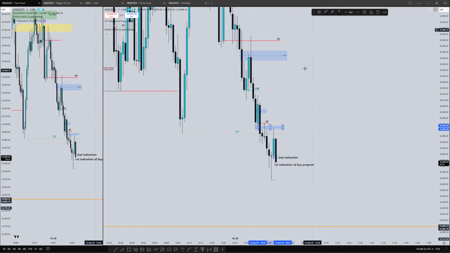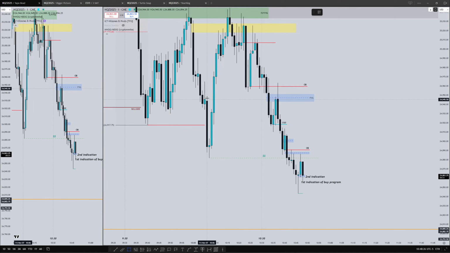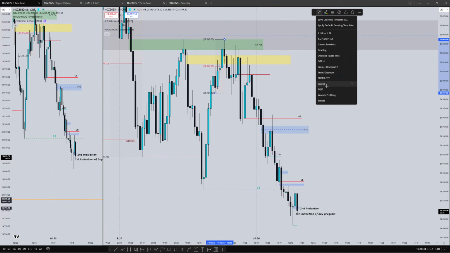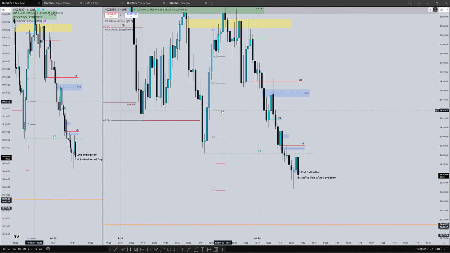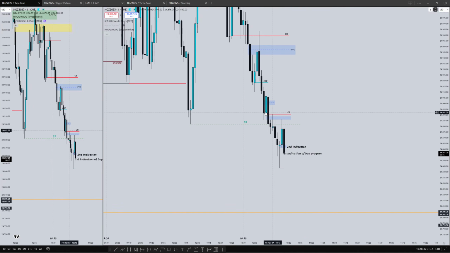So this is what you want to be seeing used, and this OB minus as kind of the line in the sand. Okay, because technically speaking, this entire thing in here, this high, low, failed high, this entire thing is an OB in the form of a mitigation block. So technically speaking, you could use that. You have your -1, -1.5, OB minus plus fair value gap being used there. So going back to what I was saying, fair value gap plus the order block is kind of your line in the sand for this 24,805 level to be tagged in the way that I want it to be tagged.